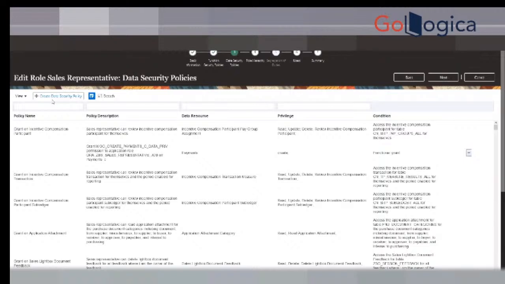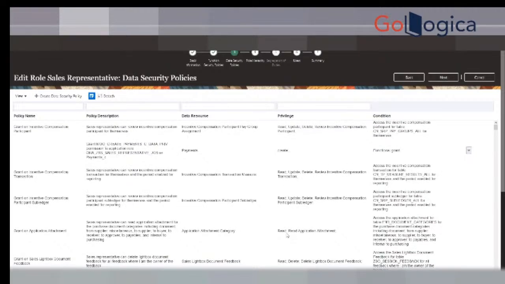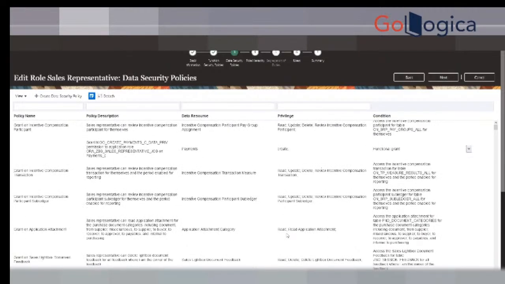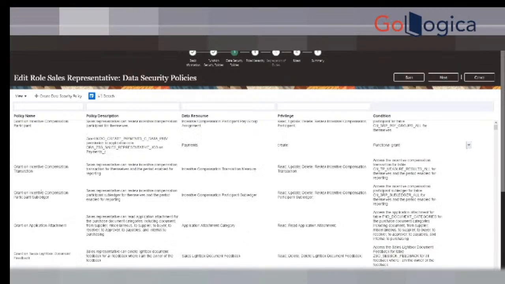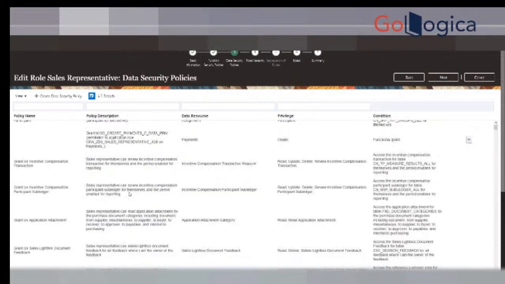Again, these are data security policies. This is again a privilege. You can't delete it on the standard role, only on a copy of it. If I want to create a role where people are not able to delete records, I come here and find the suitable privilege, then simply delete it, so that the user will not be able to delete that particular record based on the privilege you selected.